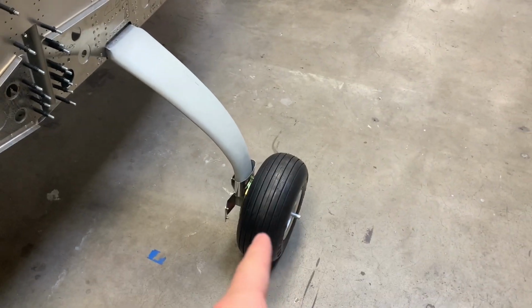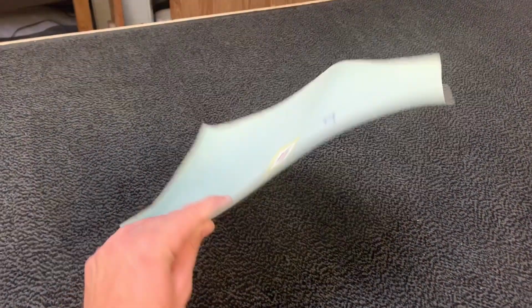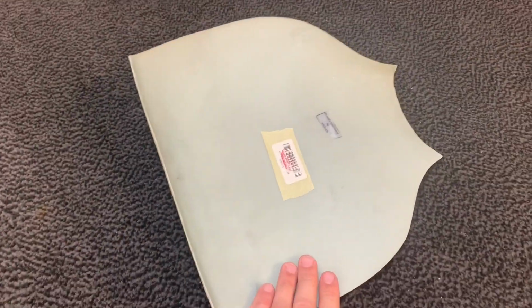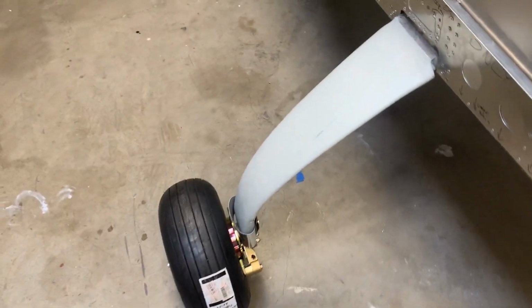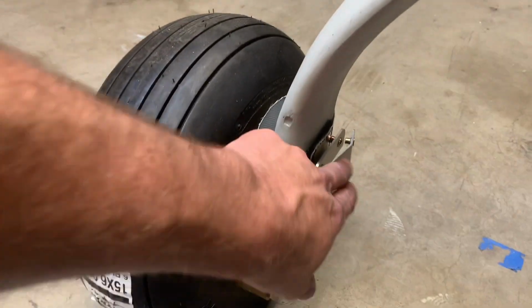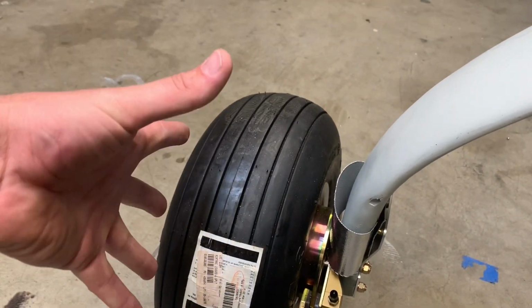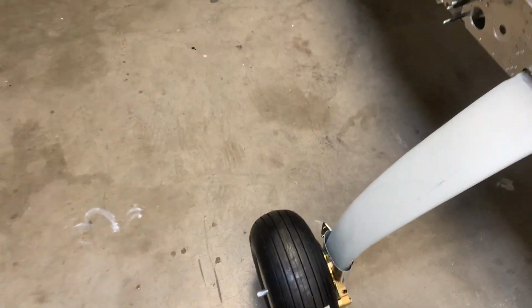Same thing with this wheel spat. They're supposed to be pre-marked and pre-drilled on the inside. And as you can see, there are no markings, no drills, no pilot holes. So those mount in here and hold, once again, everything square and straight. So I don't want to just guess at that and hope it comes in square.